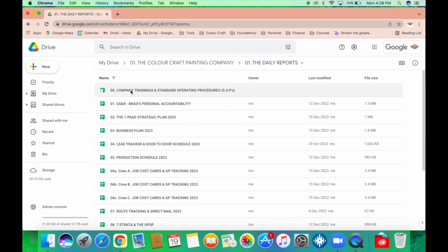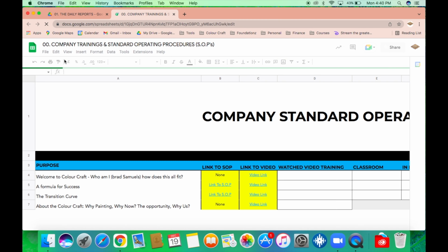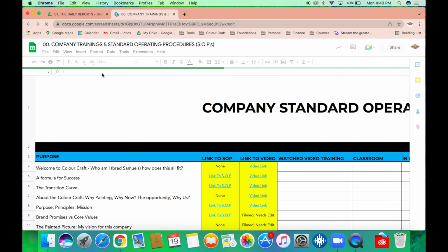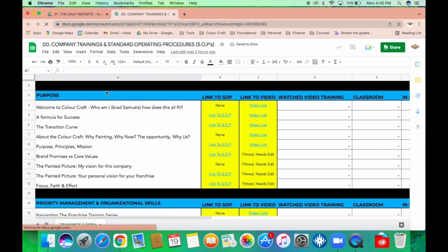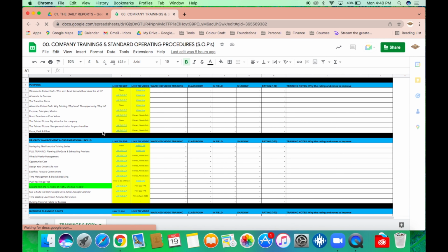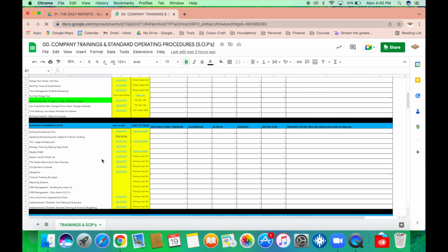One of the things I'm really stoked on this year is adding the company training and standard operating procedures folder. Because that's the same idea. I've had to think through it in a way that makes sense so that everything is easy to find, and all the correct systems are easily identified and found, depending on what stage of your business you're in, right? But that's Google Drive. So think through it really carefully.